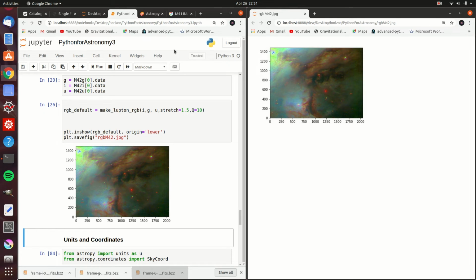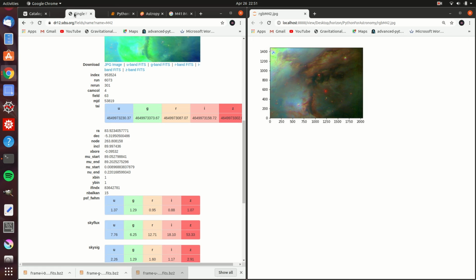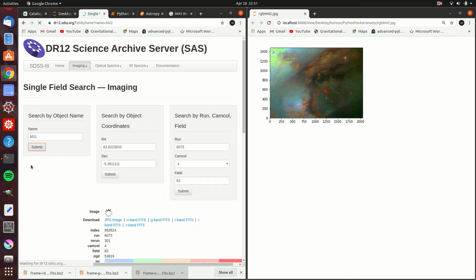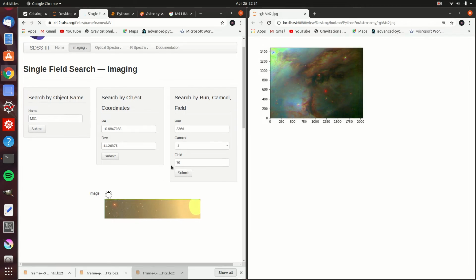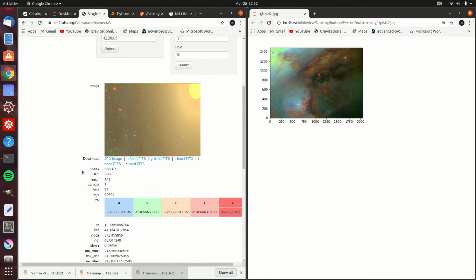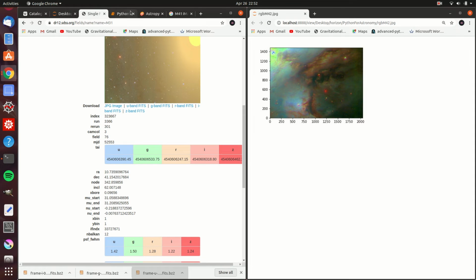Now you can work with any object of your interest. It's really good to work with Messier objects because they're really good to see through a telescope. So you can try to work out an RGB image of an arbitrary object, see how it looks, and then compare it later.